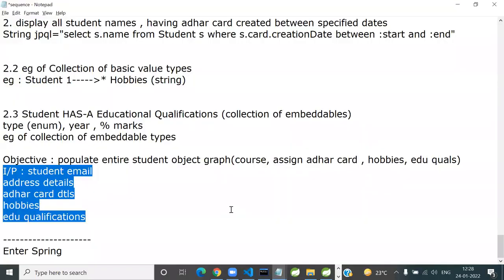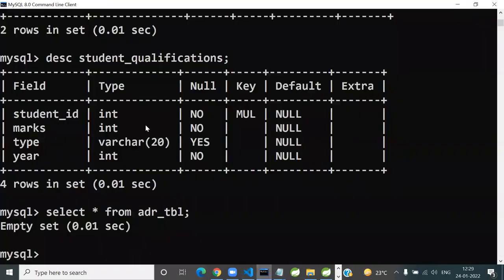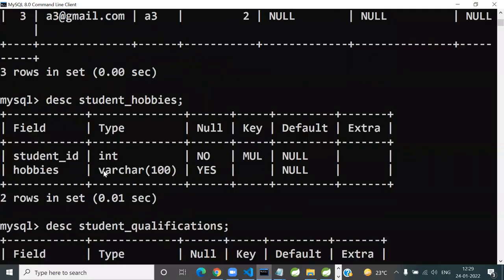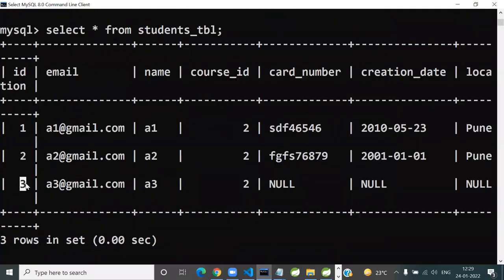The only thing I have is a student admitted, and the only relationship established is the student to course relationship. His admission is done, but we have not yet accepted his or her address details, Aadhaar card details, hobbies, and qualifications. Are you with me?